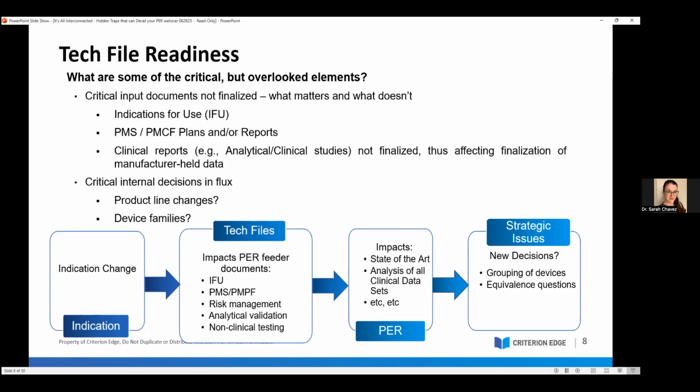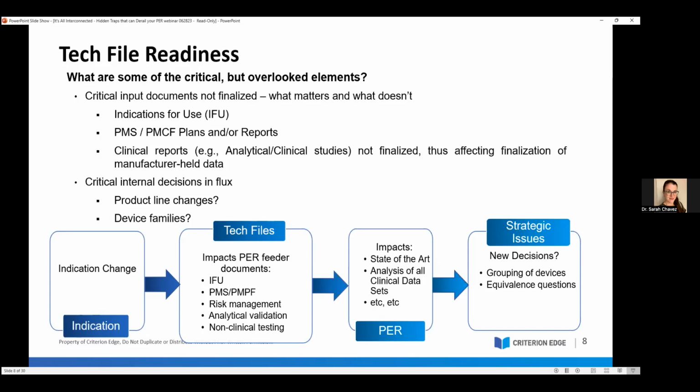So if you wind up changing groupings, or if you wind up changing the IFU and the intended purpose, all of that could potentially lead to your device being changed in such a fundamental way that now the PER needs to be completely scrapped and started over.